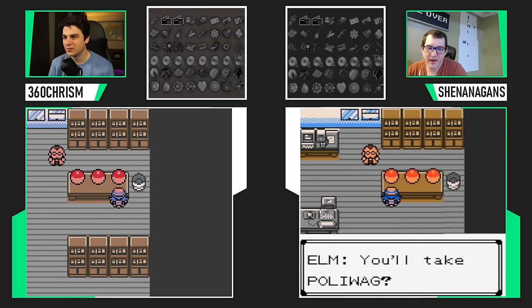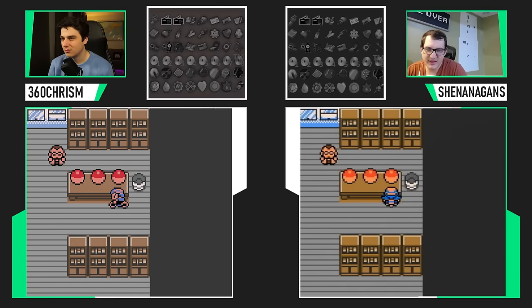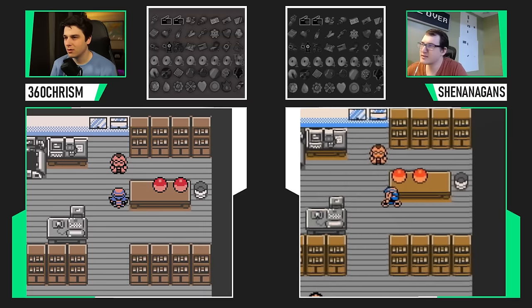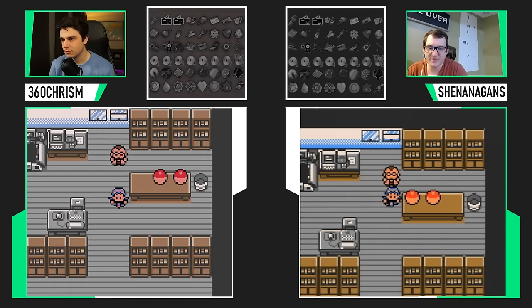I'll do left. Poli. Middle is Psyduck, right is Croconaw. It's probably Croconaw. Poliwag's fine too. Yeah, three water starters, very interesting. I think Poli. Yeah, Poliwag I would have clicked on if I was still over it.